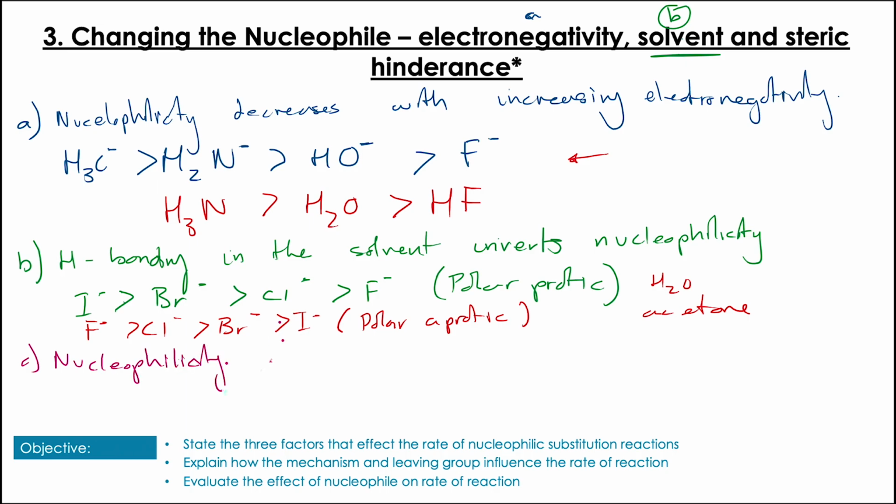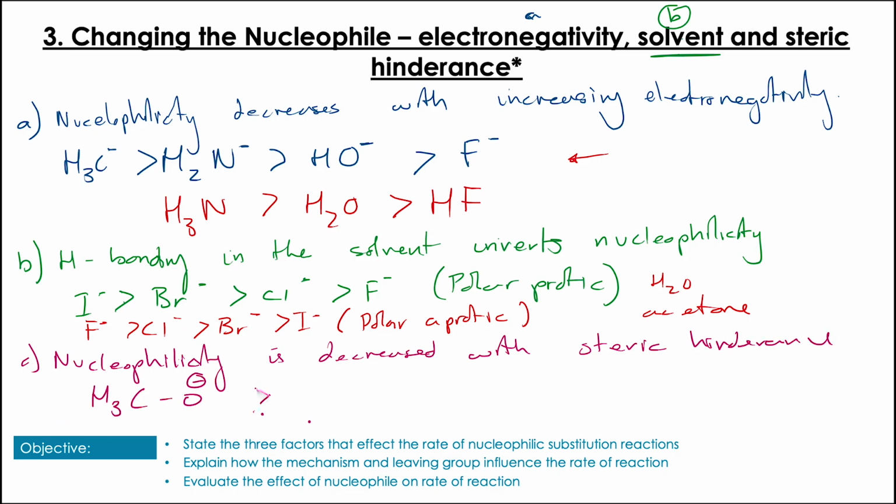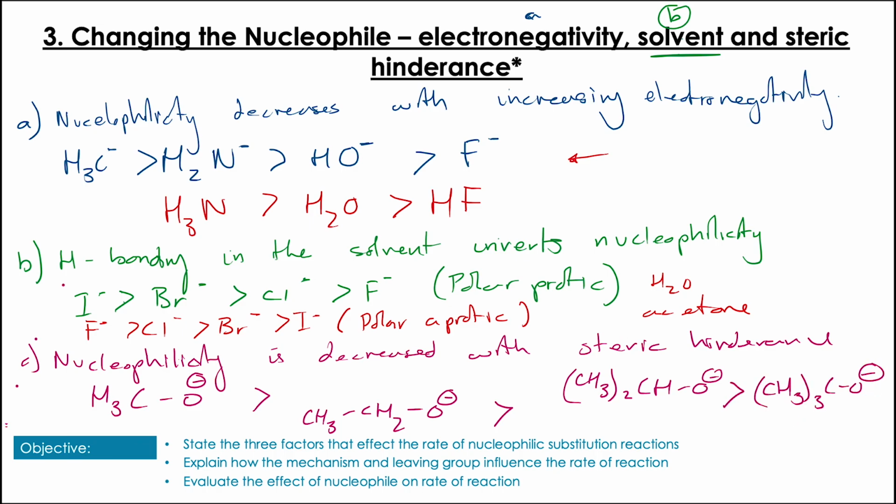Nucleophilicity is decreased with steric hindrance. This makes sense. The more baggage these things are carrying around, the less mobile they're going to be, and as a nucleophile attacks, the larger these groups, the less strong of a nucleophile it would be, as demonstrated with these examples. However, for these factors of the nucleophile, I would suggest only remembering these almost as a list of things that can change the nucleophile, not going into any depth.